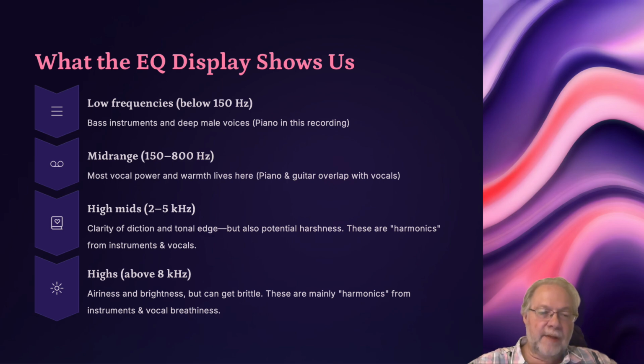High mids, and that would be, say, from 2 to 5 kilohertz, that impacts clarity of diction and tonal edge, if you like, sometimes referred to as presence, but also potential harshness, and that's what we're trying to deal with here. These are harmonics. These are not the fundamental notes that are played on the instruments or sung by the voices.